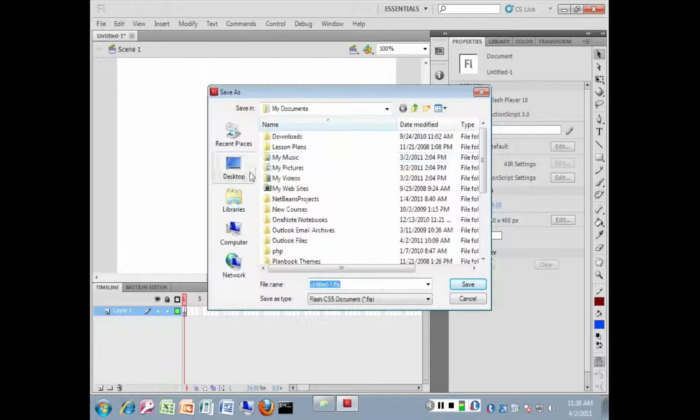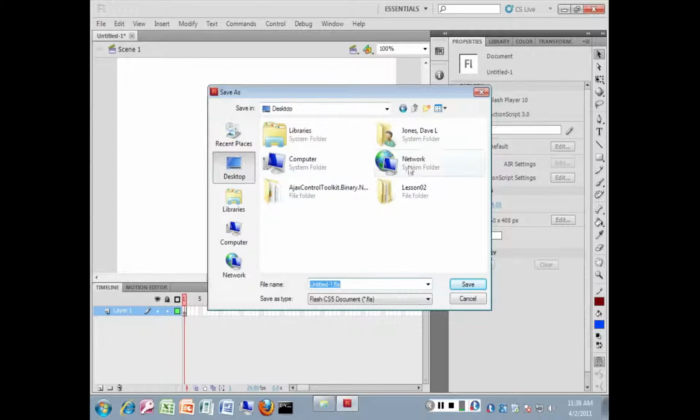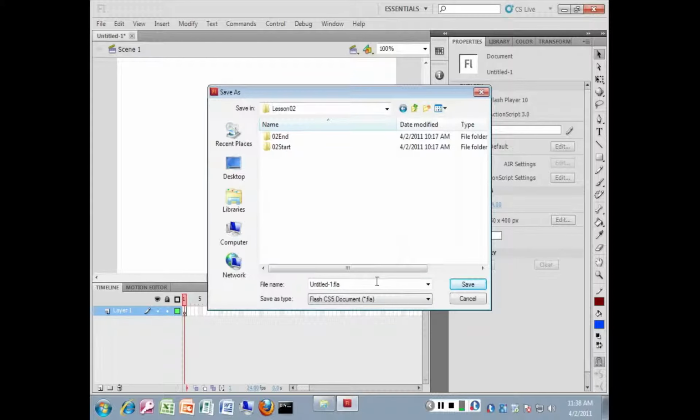I'm going to save it in my Lesson 2 folder, and I'm going to call it 02 working copy.fla.